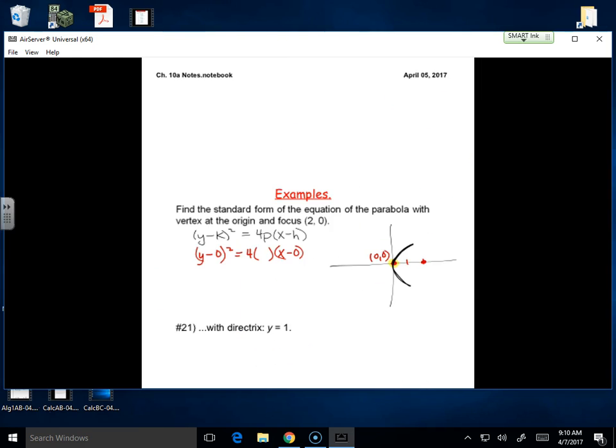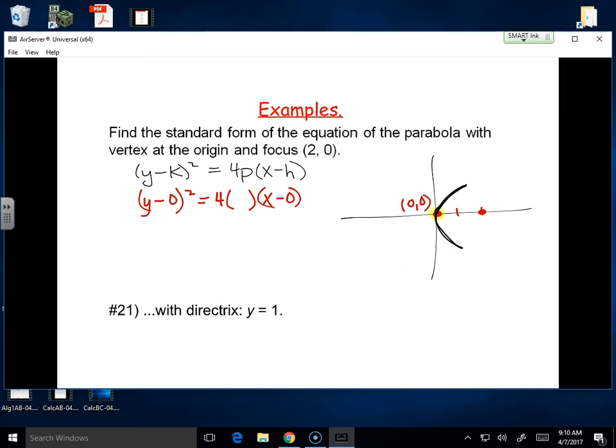So, did they give us anything that we can plug in? Yes, it's like 2. They didn't tell us the distance, but we can figure it out ourselves, can't we? What's that distance? Think about the tick marks. 2. Got it. Now wait, here's where it gets a little tricky.